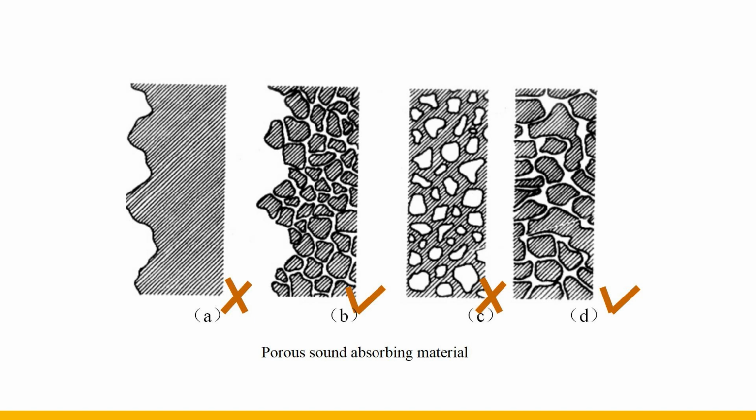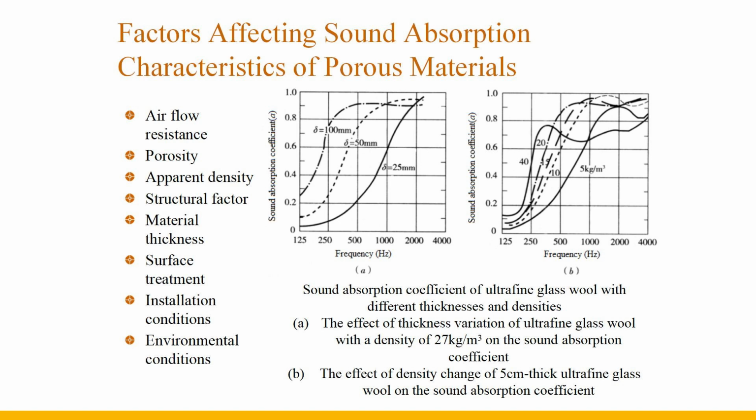increasing the thickness. In the case of the same material, when the thickness is not limited, the porous material is better to be loose, but when the thickness increases to a certain extent, the improvement of the sound absorption performance is no longer obvious. The same material can be stacked and used in the order of increasing density to increase the sound absorption coefficient. It can be seen from this figure that the sound absorption coefficient increases with the increase of the thickness of the air layer, and the effect is no longer obvious when it increases to a certain value.